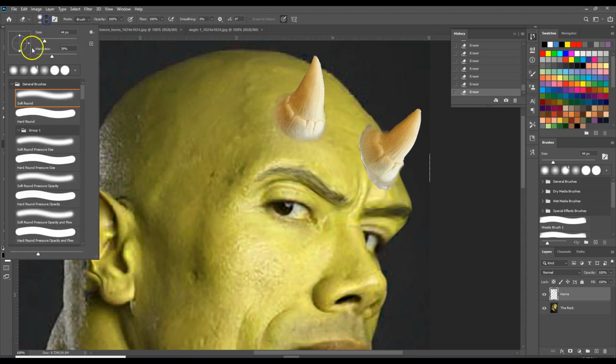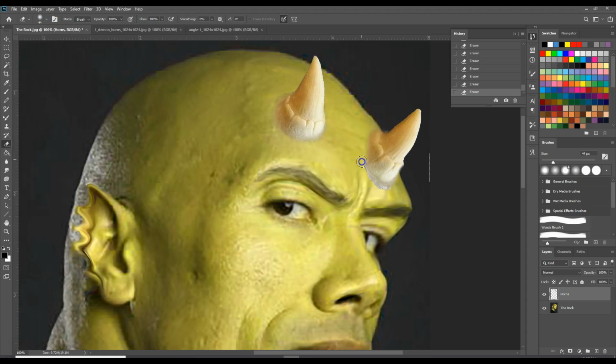Okay, now I can soften the brush back up. And the placement needs to move just a little bit.